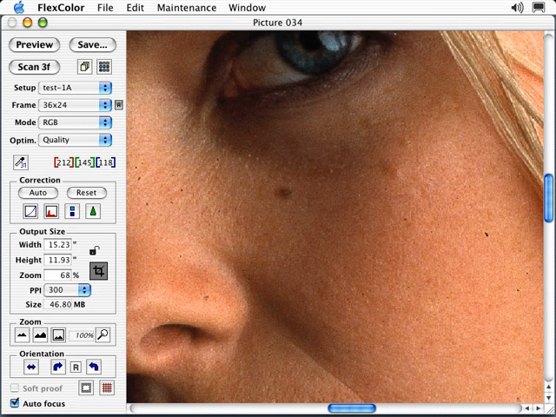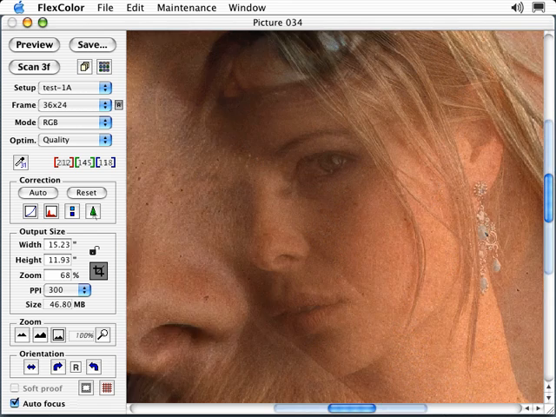This lesson uncovers my favorite new feature, FlexTouch. No matter how careful you are with your originals, some amount of dust or scratches will be present on your film and captured when scanning. With the release of FlexColor 3.5, we've added a new feature called FlexTouch. This is a marvelous feature that significantly reduces the time spent removing small particles of dust and scratches from your originals. Let me show you how this tool works.